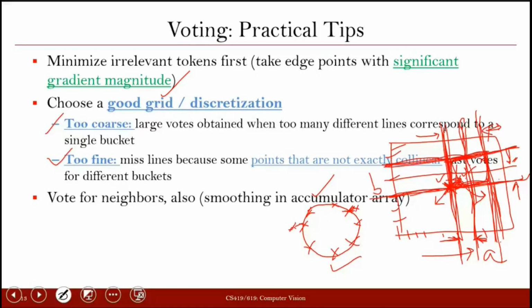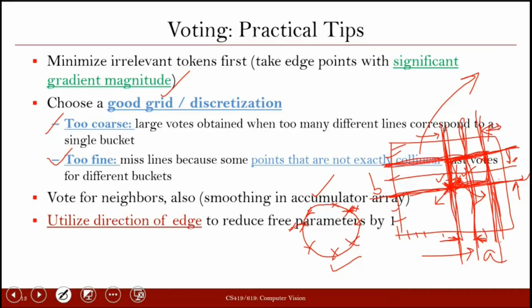Okay, and sometimes, to nullify the effect of noisy pixels and all, after getting the votes in the Hough space, we do smoothing, and then after smoothing, whatever we get is actually considered for computation of suitable values of the model parameters. Okay.